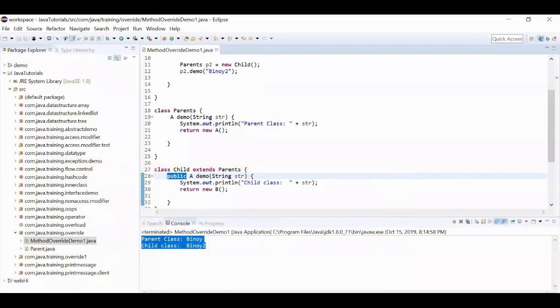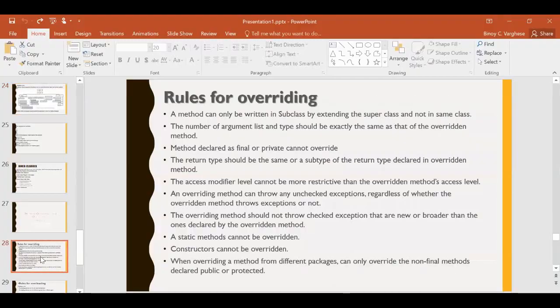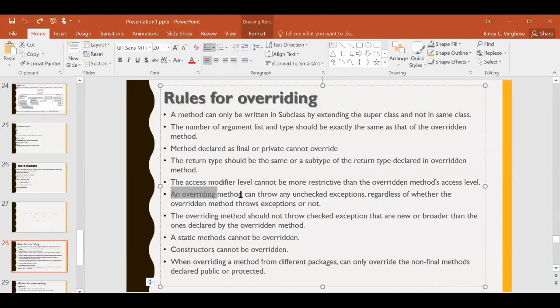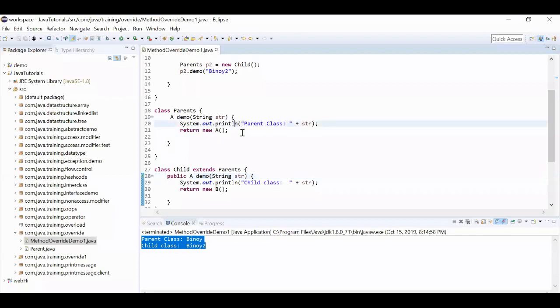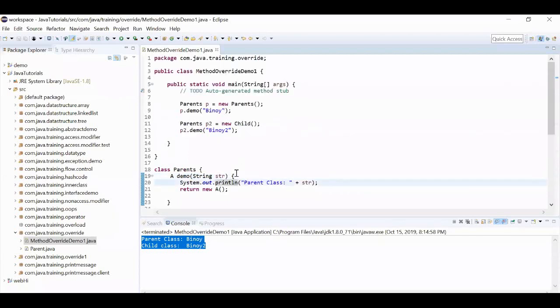So let's check them one by one. This rule says that an overriding method can throw any unchecked exception regardless of whether the overridden method throws an exception or not. What it means is, here there is no exception declaration.